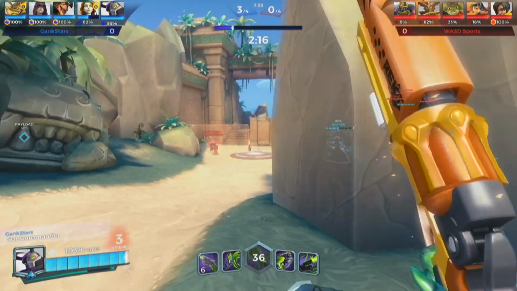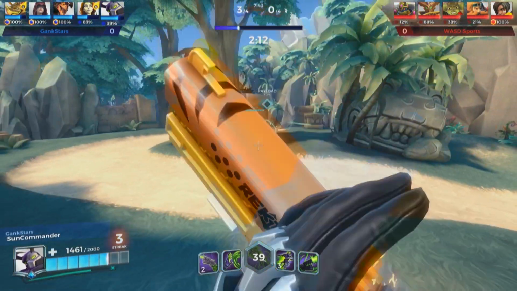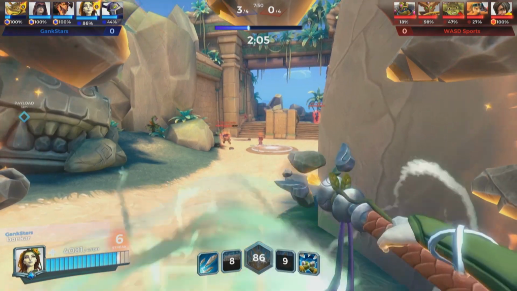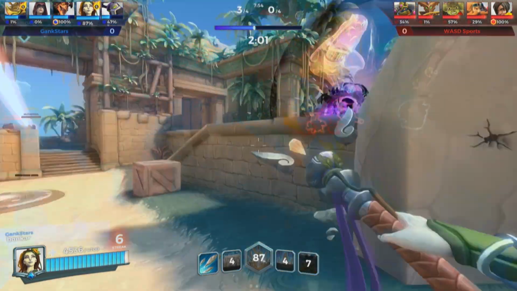And a lot of these point fights we watch sometimes end with the defending team giving up that push, but they take everything that GankStars has to do it, and then they're able to kind of zone away. At this point, it's the opposite. GankStars are zoning WASD. They're almost at 50% for this payload push, and barely 30 seconds have gone by.